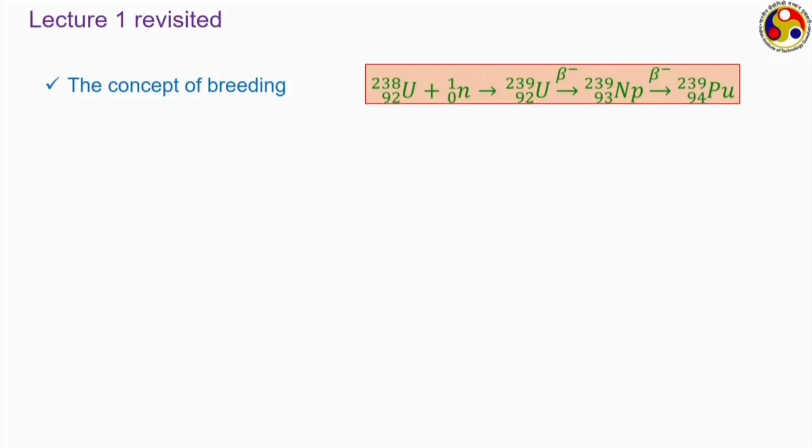These kinds of reactions are called breeding, and breeding is an extremely important concept from the nuclear reactor operation point of view, because if you think that uranium 235 is the only fuel that we can use in a nuclear reactor, then our option is quite limited. Of course, among all the fissile isotopes that we can visualize, uranium 235 is probably the only one which is naturally occurring, and isotopes like plutonium 239 or uranium 233 or a few others can artificially be produced by virtue of such breeding reactions.